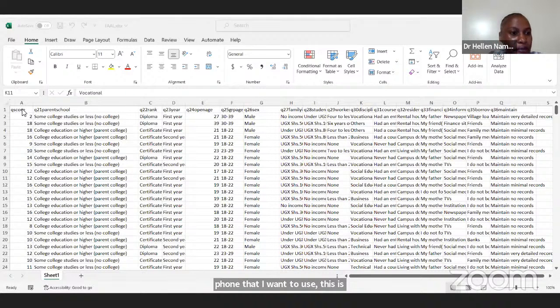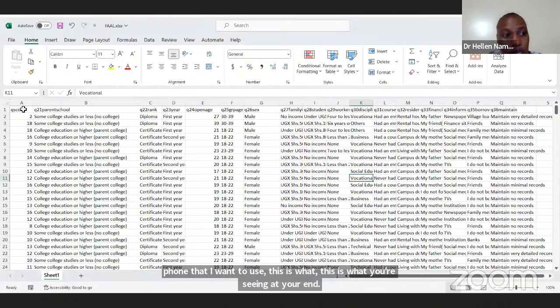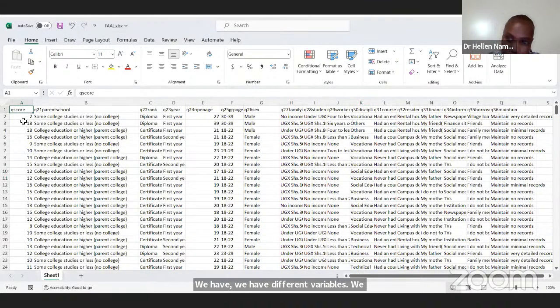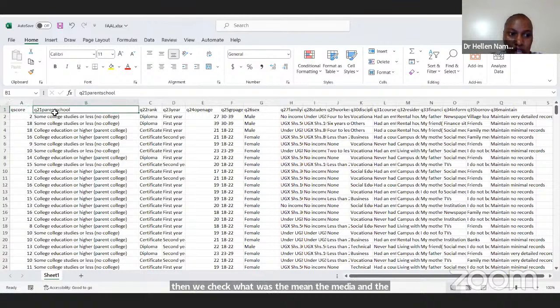We have different variables. We have the Q score, that was the quiz score. When the students took the quiz, what they got out of 20. Okay, and we can do summary statistics, and then check what was the mean, the median, the average, and so on. This is what I was talking about, the Q21 parent school.